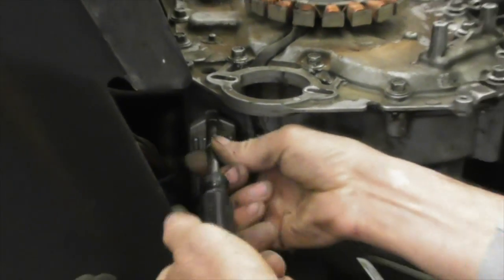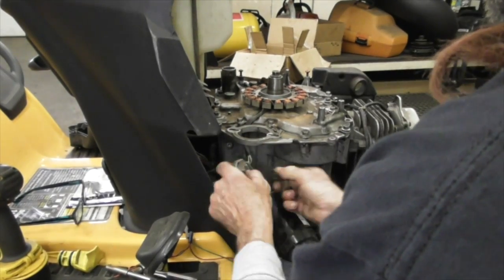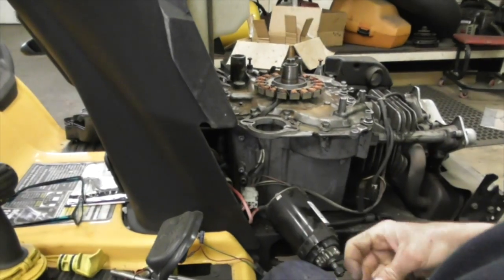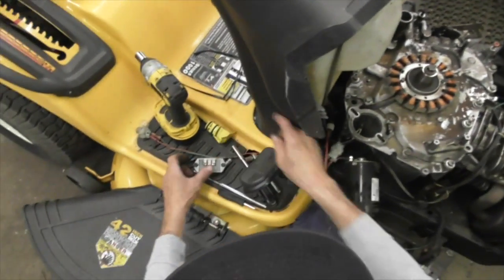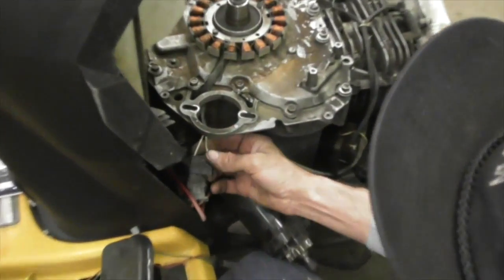And again, you can put the screws back in so you don't lose them. Now you can get to this plug and unplug it. I'm going to put that off to the side. I'm going to put the screws in there, but you can put them back in the holes. Now, got to disconnect these wires.